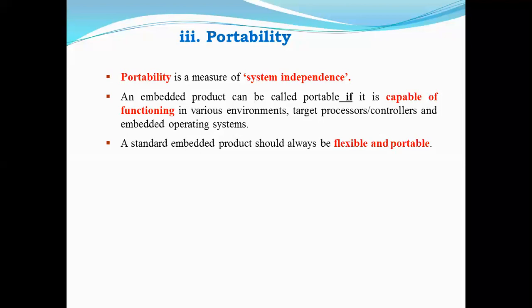It is not only the operating system, even the processor that you are using, right? Suppose a new processor comes into the market, and if you want to change that in your embedded system, that should also be editable in your embedded system. That is, you should be flexible and portable, right? So portability is nothing but system independence. It should run on all platforms. That is what portability is, right?